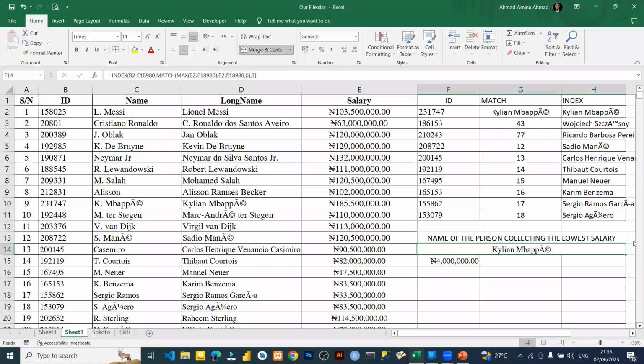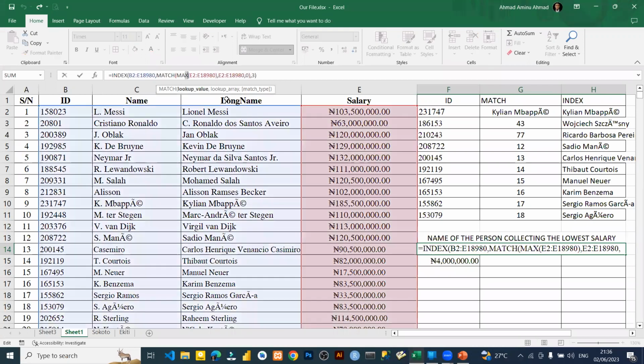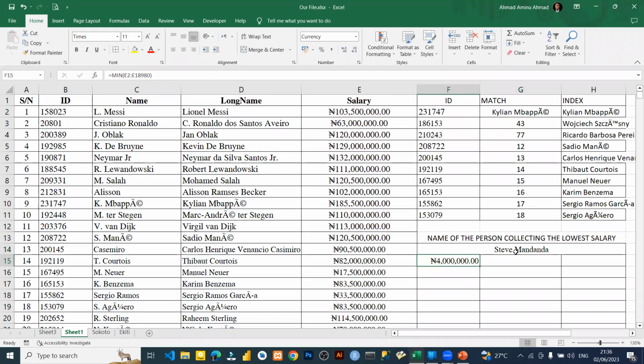Can you recall all what we talked about, the cleaning of data? Our data was not clean, so there is no way we can get correct figures of everything. But now, since I cleaned the data, if I bring back the min, everything will work. Now we have this, it brings everything for us.